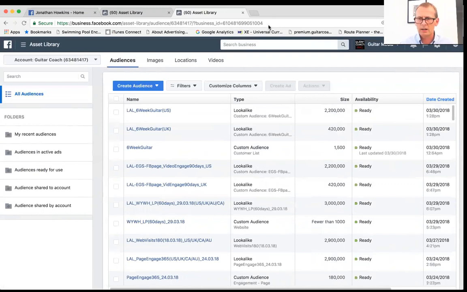Okay, so hopefully that will give you a brief look at custom audiences. As I say, in future videos, I'm going to look at the actual saved audiences and working with those, because obviously if you haven't got the engagement or you haven't got the data yet to get into custom audiences, then saved audiences is where you want to go.